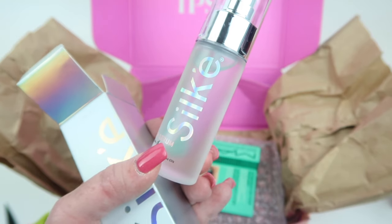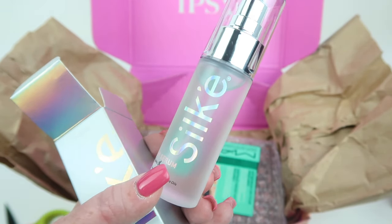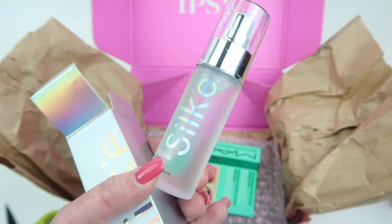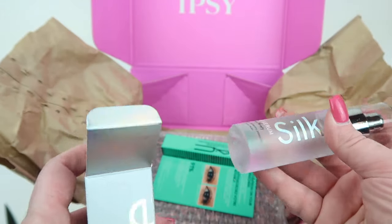It's made with jojoba oil, macadamia seed oil, squalene, and vitamin E. So you can put this in your damp hair before you heat style it. Or you can put it in dry hair, just kind of to smooth out your hair.